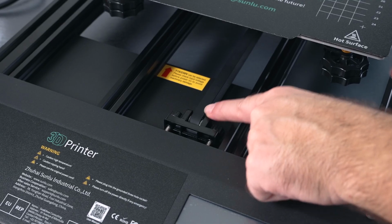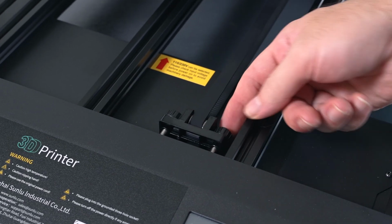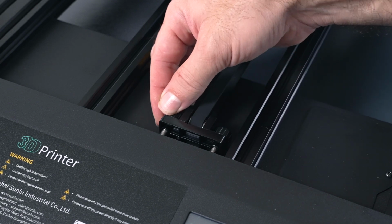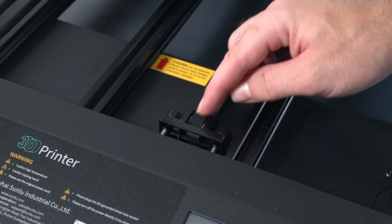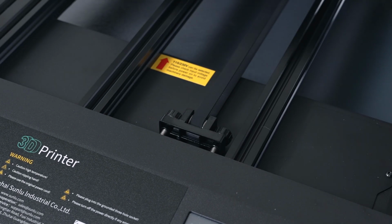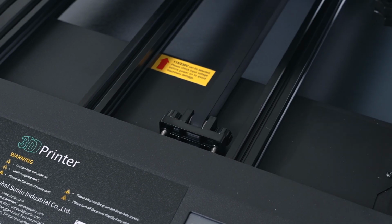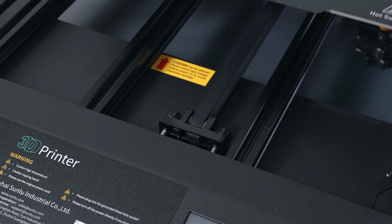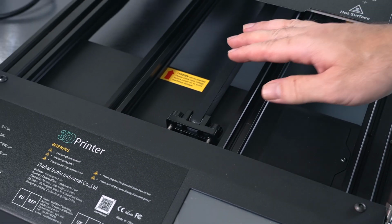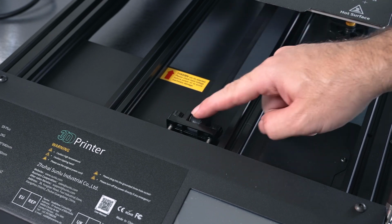And on the front of the printer here, looking down, you guys can see this is where our idler pulley is. What's really cool about it is the way they designed this tensioner. So the tensioner actually has 2 knobs, and you can adjust it to where the pulley is centered on the belt there. So if you move this around, you guys can see our pulley's a little bit to one side. So if we tighten this up just a little bit, it should want to go over, and sure enough it did, and that looks perfect right there. So if you need to tighten it, you'll just turn them the same way, and then you can micro adjust it to be centered on the pulley.